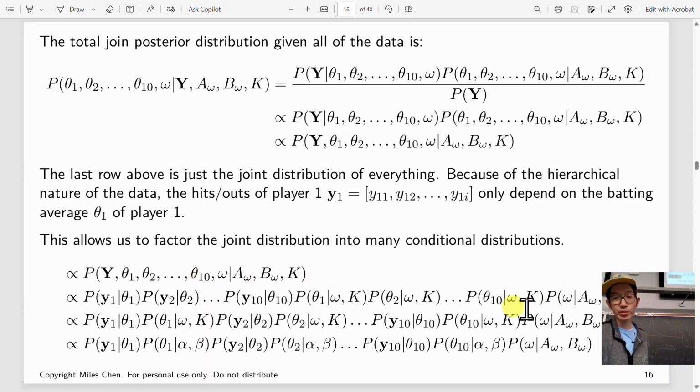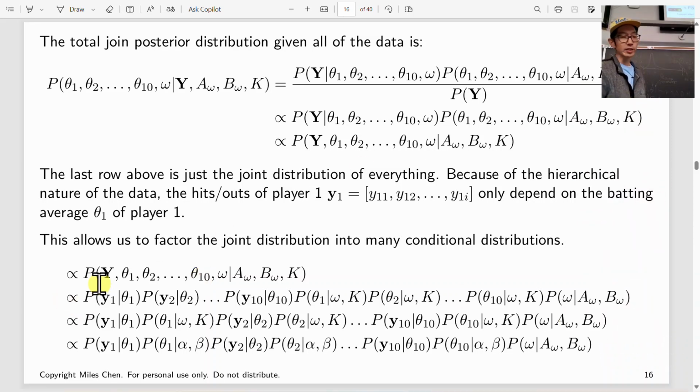So we're going to factor the joint distribution of all of our values into P of y1 given theta 1, P of y2 given theta 2, all the way up to player 10's observations given their mystery value.